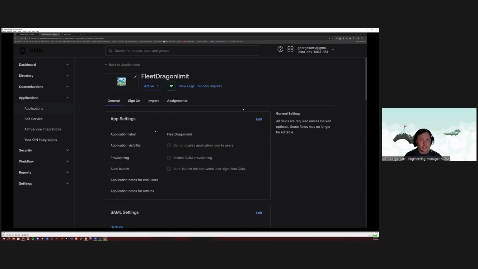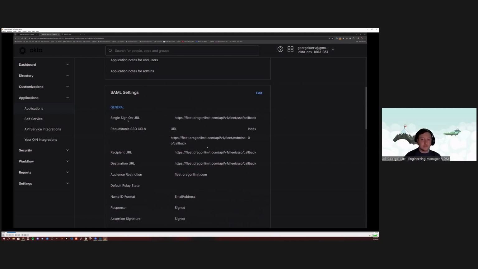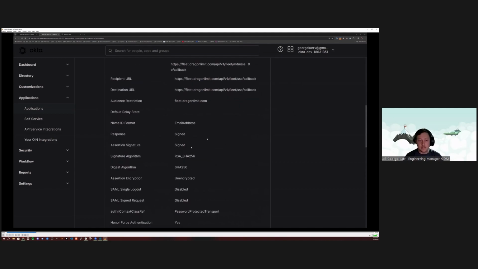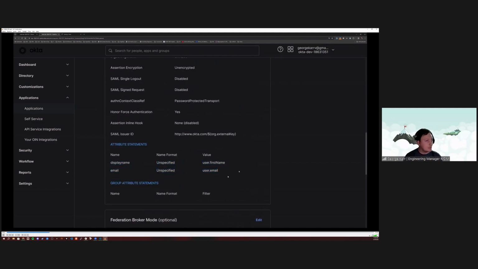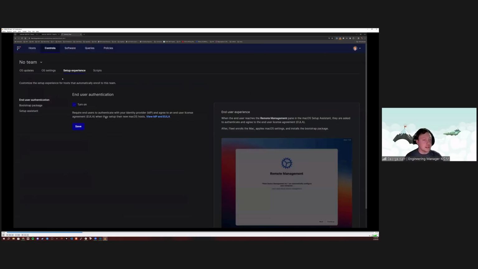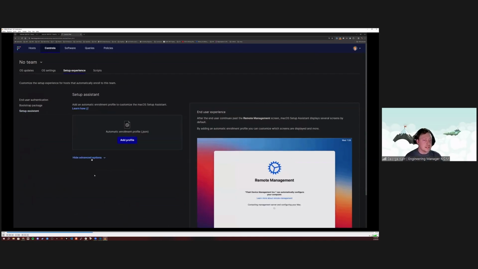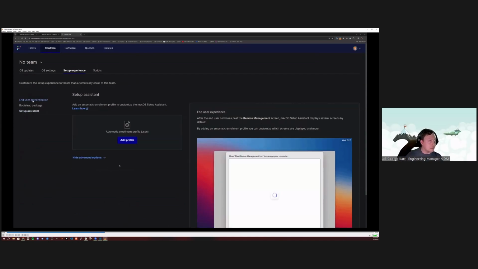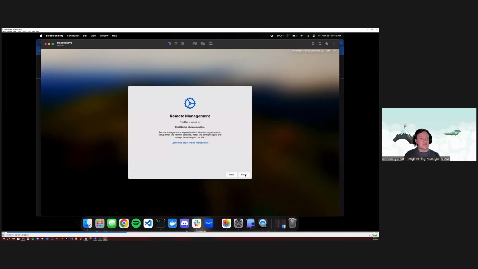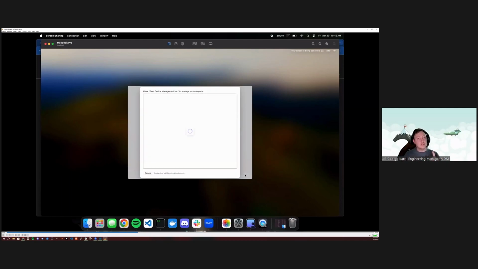So I've set up Okta. I learned that developer Okta accounts are free, and so I've set that all up with an integration here. So set up to my server on dragonlimit.com, and then we've got some of the attributes here, display name and email set. So now going over to our settings in Fleet, we've got it all set up with the correct IDP enabled setting. And we've got user authentication on, and the setup assistant I left off for release device manually. So now Fleet is automatically going to release the device after the profiles are installed.